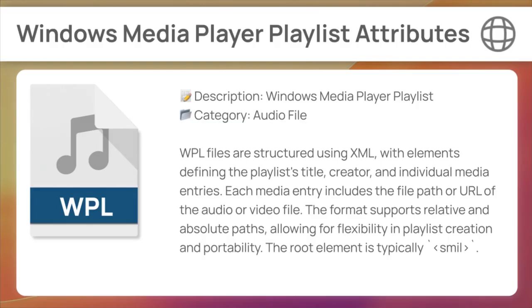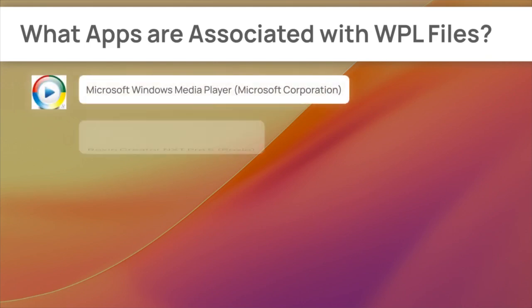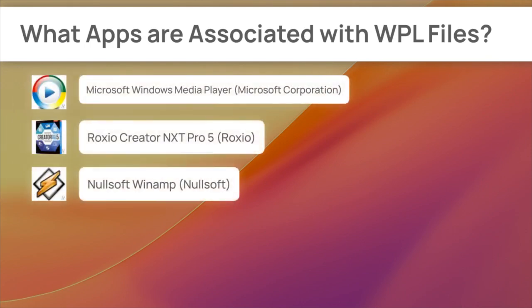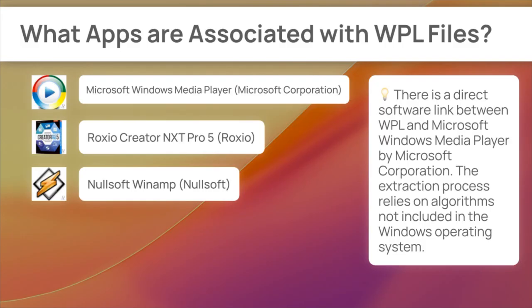The root element is typically else. The optimal viewer for the WPL format is generally considered to be Microsoft Windows Media Player from Microsoft Corporation. The archive size and complexity exceed the handling capability of native Windows features. Windows handles simple playback, but multitrack or effect-based editing requires advanced audio tools.